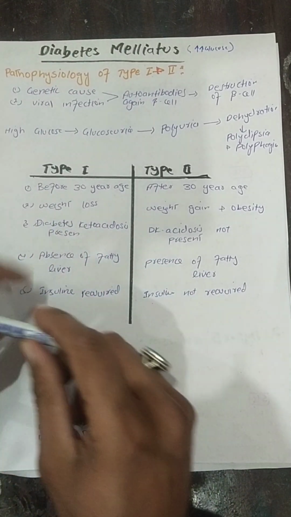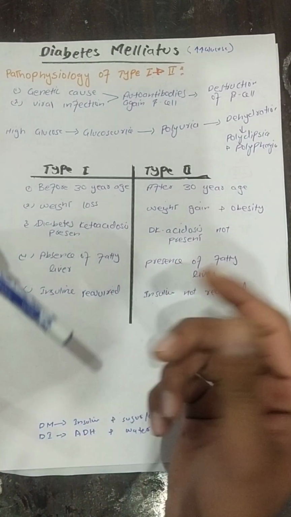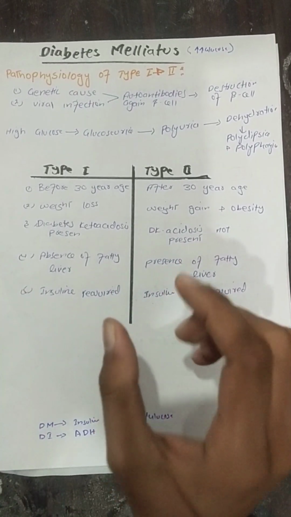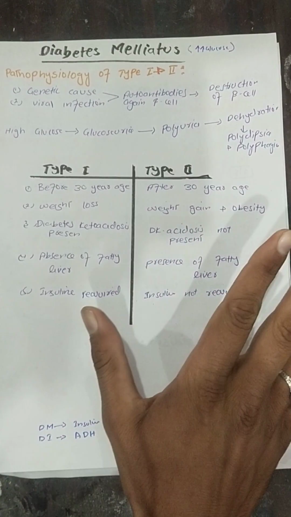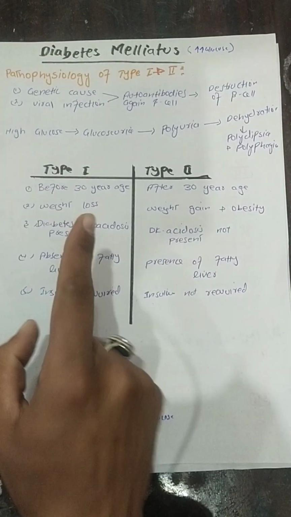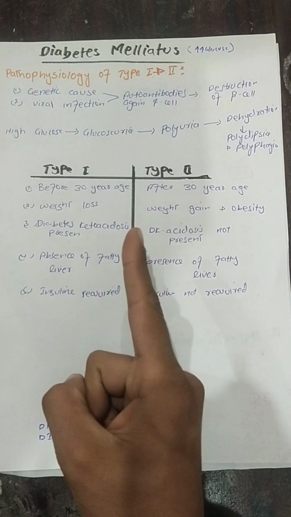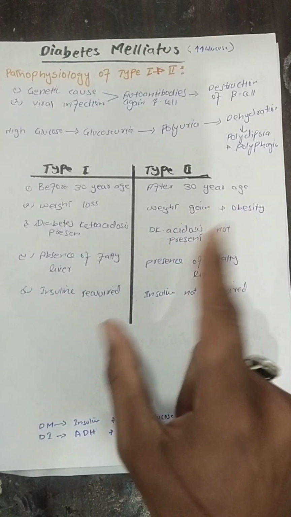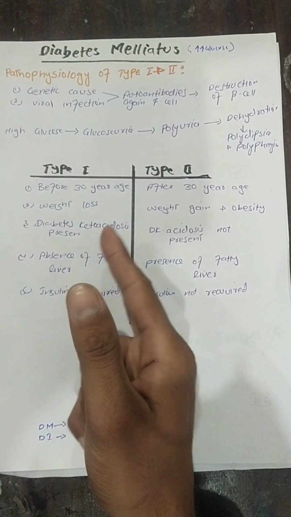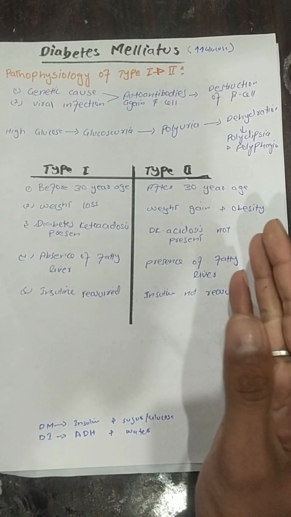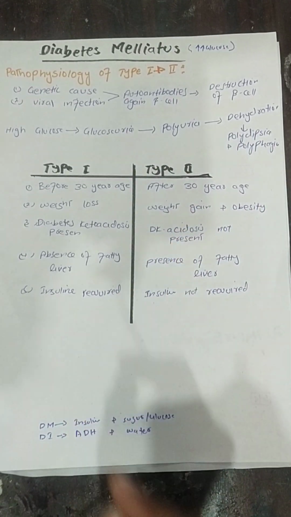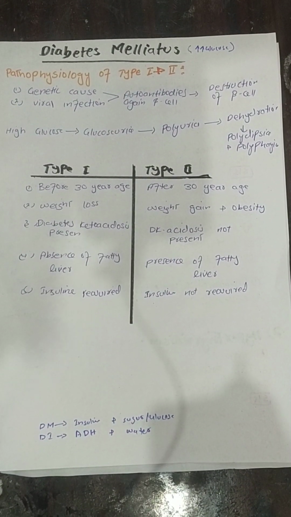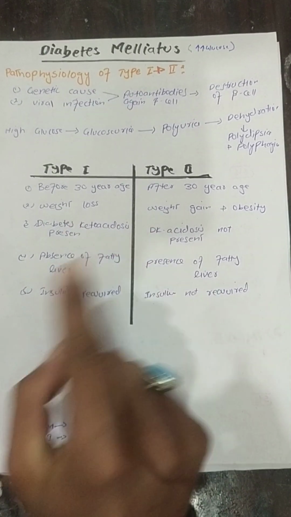So a person with diabetes type 1 has ketoacidosis. Why? In simple words, ketone body production occurs when there is a decreased level of insulin. In type 1 there is a decreased level of insulin, so there will be increased production of ketones, and increased ketone production causes ketoacidosis. But in type 2, insulin is present but not functioning. Since insulin is still present, there will be no formation of ketone bodies and no ketoacidosis. This is very important in differentiating between the two.